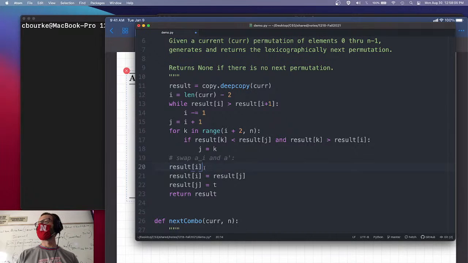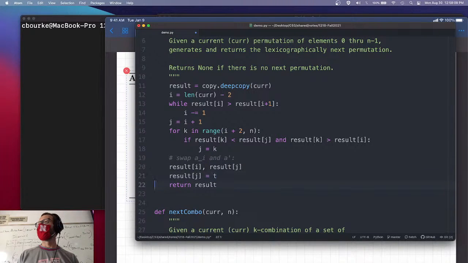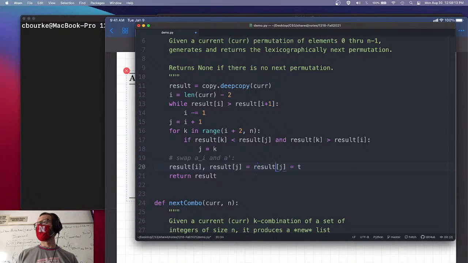You can use a comma, strangely enough, and assign 2 values at the same time. You can actually do this with like 3 or 4 or 5 values, however many values you want at the same time. Take the 2 things on the left-hand side and put them into the 2 variables on the right-hand side, right? And because i and j are swapped, those values in the list are effectively swapped.